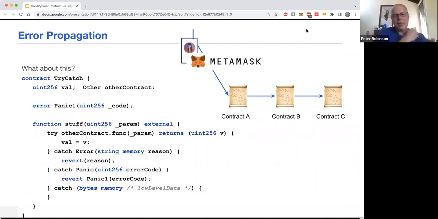You've also got this try-catch style feature in recent versions of Solidity. You can see that you're catching it if an error happens or a panic happens, but if there's some other low-level error, so essentially there is no return code at all, you're not catching that. In fact, you're just absorbing it and keeping on going as if nothing's happening. That's actually pretty bad, because now you're not even reporting the error to anyone. So you've got to be careful when you're analyzing code to make sure that reverts are being cascaded back and handled correctly.